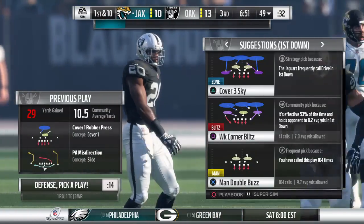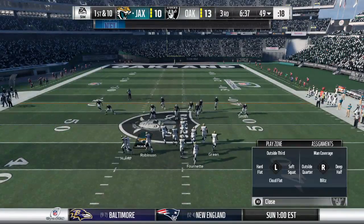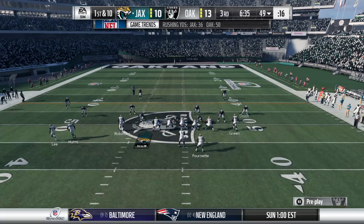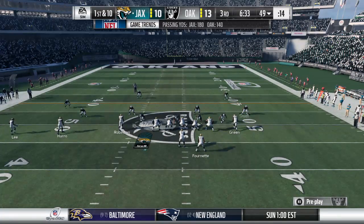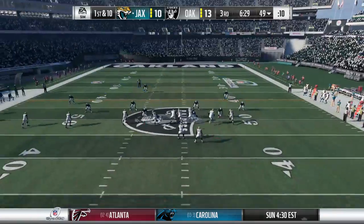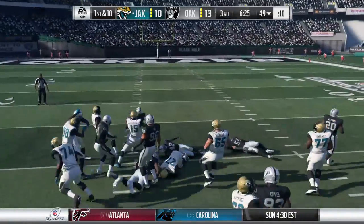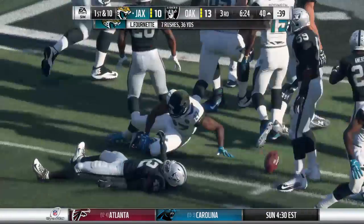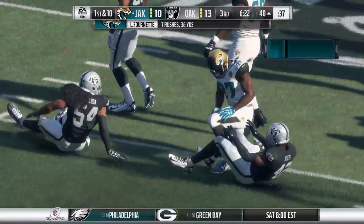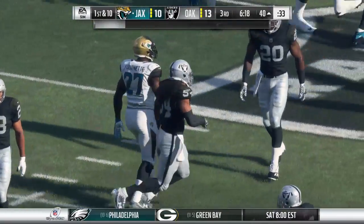And at this stage, down in the second half, looks like they just wanted to find a way to get it in the hands of their playmaker, and they did. I think you're exactly right. I don't think the coordinator's looking at his play sheet and trying to figure out which play will work well. He's trying to figure out how to get the ball to the playmaker that you just described. Looking down at that sheet, you find people plays, not necessarily X's and O's, and that's exactly what they did there. 11 yards there for Jacksonville and a first down as well.